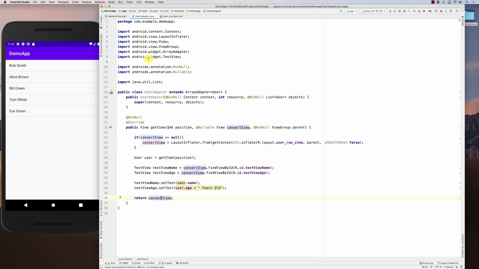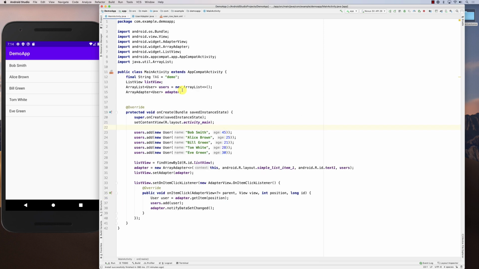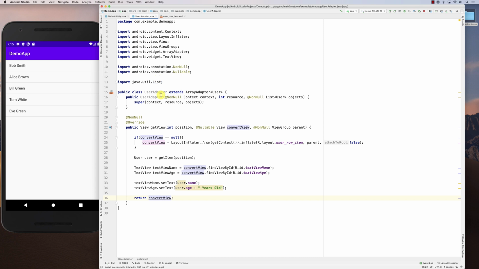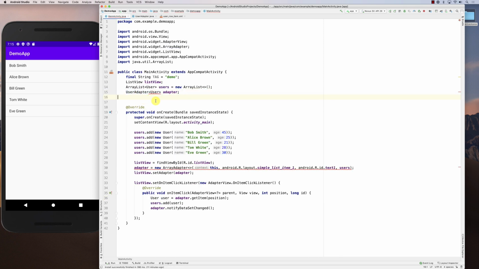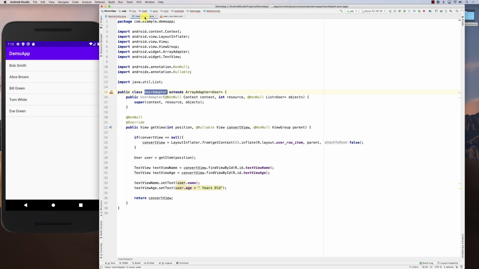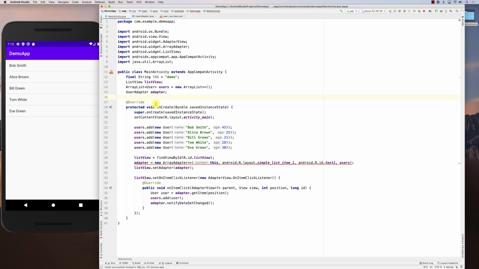Okay, very nice. So now let's go back again here, and we want to change things a little bit. So we create an array adapter, right? And now we want to create our own array adapter, and that array adapter is not of type array adapter, right? It's of type user adapter. So basically I'm going to go here and make it user adapter, and you don't need to specify any parameterization because we already told it that it's going to be a user adapter. See here, it's of type user, right? Okay. So now I'll update the adapter definition to be a user adapter.